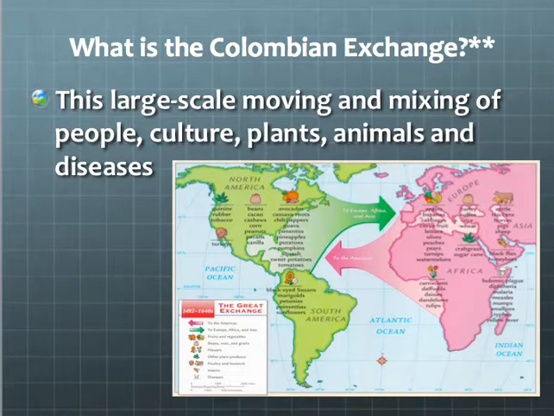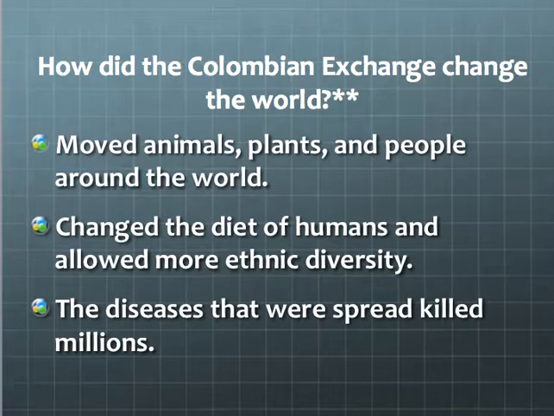This is an interesting map because it also includes things like rubber trees, which we're going to use obviously eventually to make tires, and it includes things like watermelon and dandelions, which we think of as a weed. They did not come from the Americas, but now they're here. They're everywhere.